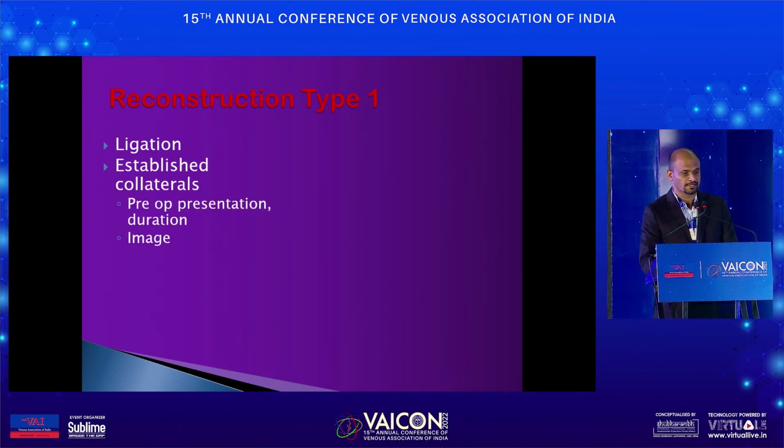To assess the established collaterals, there are several parameters available. One is preoperative imaging. There are some studies which quoted that if the patient is symptomatic for more than 1 year and there was no lower limb edema. In some case series, they have injected furosemide intraoperatively after cross-clamping the IVC and see whether the urine output is more than 100 ml per hour. So all these parameters exist to assess if there are collaterals.